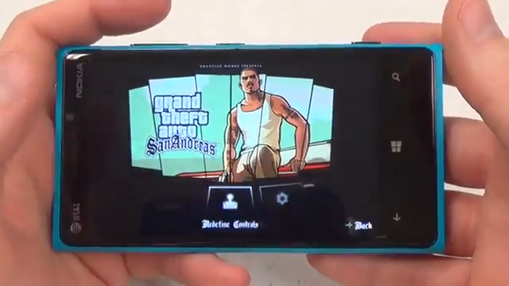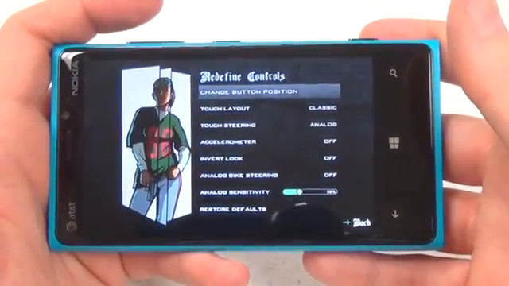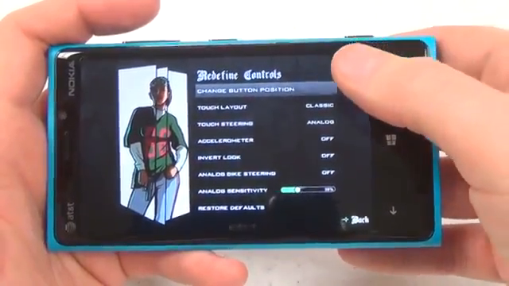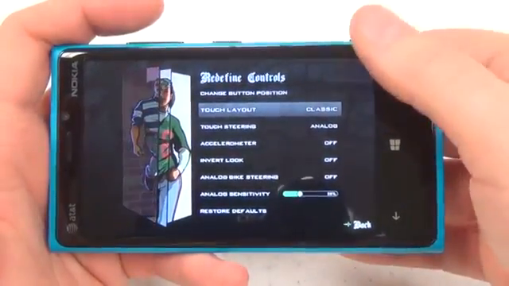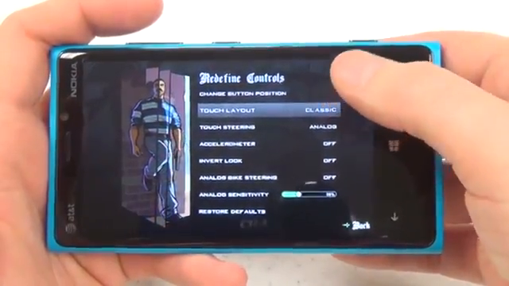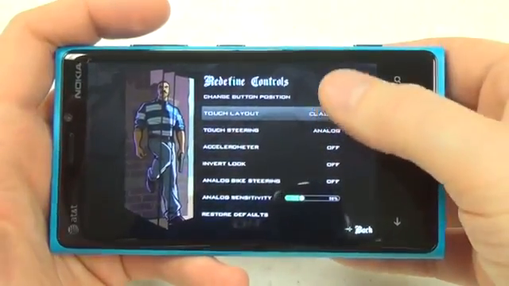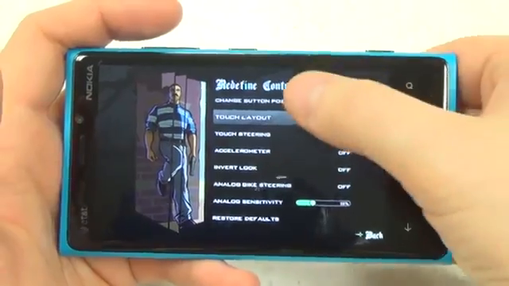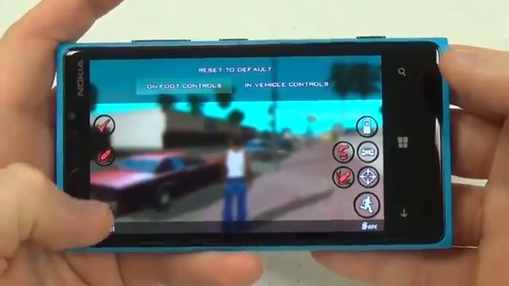Let's have a quick look at some of the stuff you can do. There are several control options here. You can choose between classic and adapted layout. Classic works fine for me. Sadly, this game does not support the Moga Pro controller at present. Let's all bug Rockstar about adding that as a feature. If you want to reposition the screen buttons, you can do that, so that's a good thing at least.